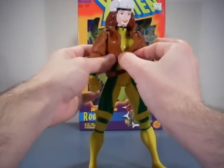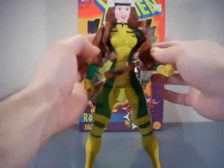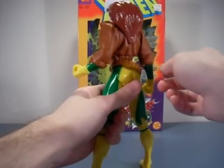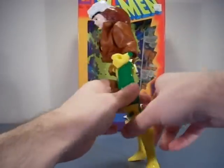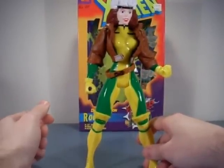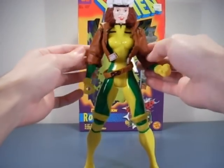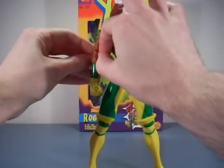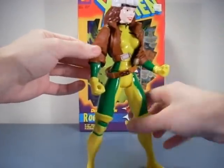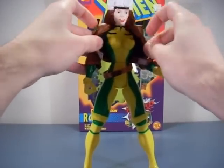The jacket is like a pleather material, which is cool — it does velcro and opens up. I tried to take it off but couldn't get it under the hair, so maybe you can pop the head off. This figure only cost me about three dollars fifty plus shipping, so I could definitely get another one to try that. I rolled up the sleeves just a little bit. Because of the pleather they couldn't paint on the X marks, but I'm glad they did get the lines on her chest in the correct collar color and headband color.